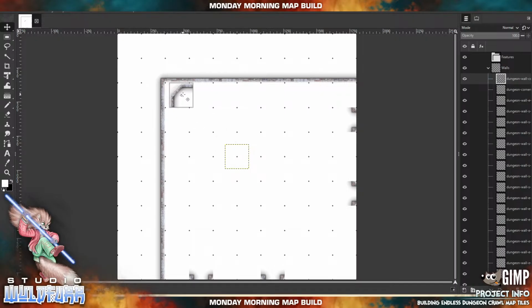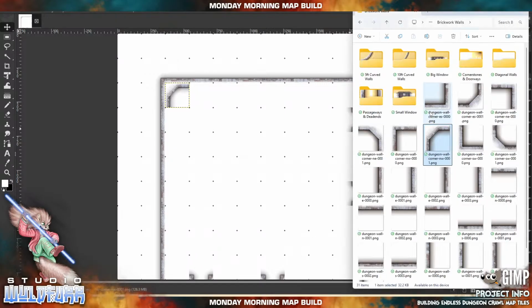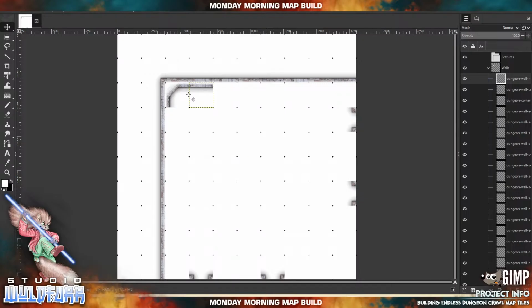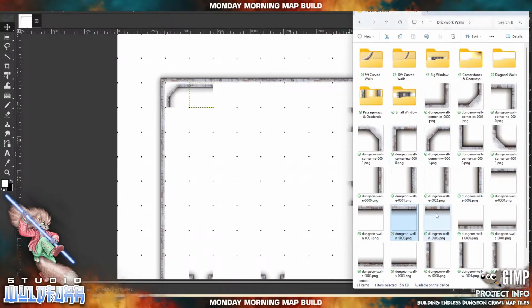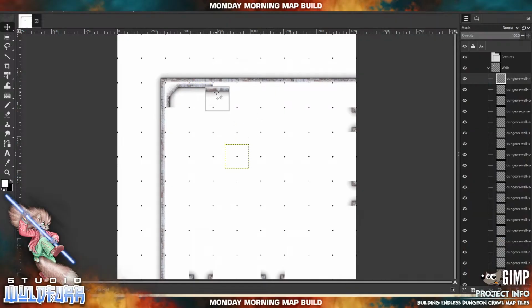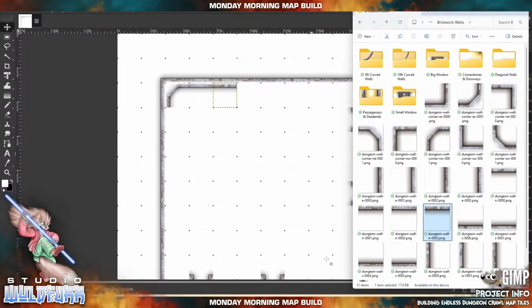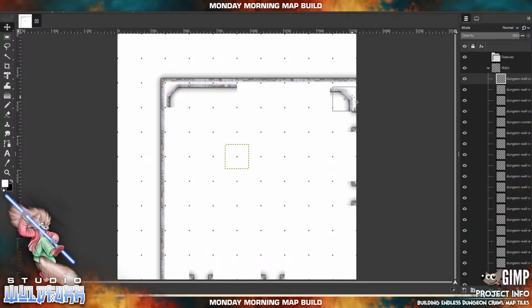And we're going to have a corner that goes in there. Okay, so this is where I get to work out what I'm going to put in here. This will be a simple area. So we'll have a big room here with some double windows. And put that there.